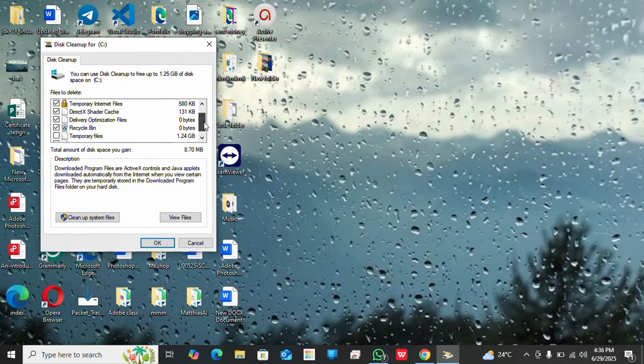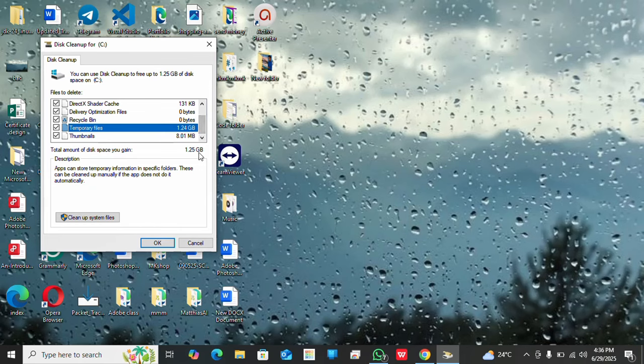mark all these files that have been in this machine for the amount of time since you bought it. As you can see right now, the total space these ordinary files take, like the recycle bin, all these files you have deleted from your laptop before, stay in this laptop and are not removed. As you can see here, I have 1.25 gigabytes. That is the total space these files are taking on my computer.